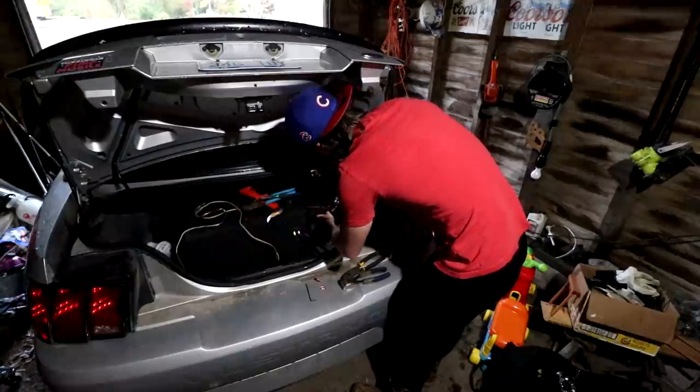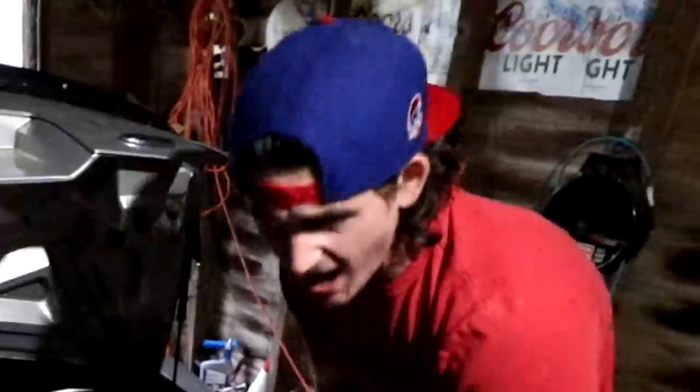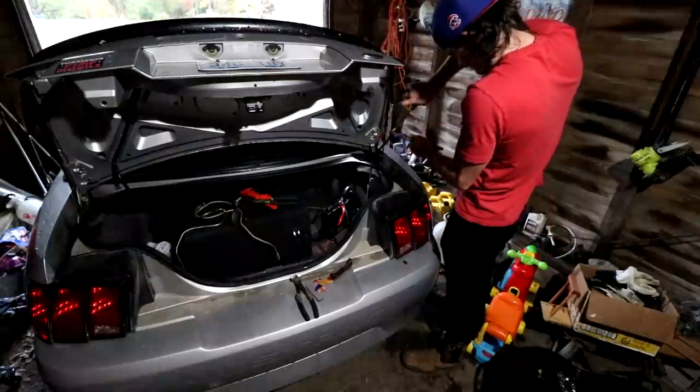Yeah. Finally got the damn wire crammed in there somehow. Glad this knife ain't sharp. Alrighty, got these sub wires in. I did trim the copper and then shove them in there because they weren't skinny enough, but instead I just twisted the fire out of them. Finally got them crammed in there.